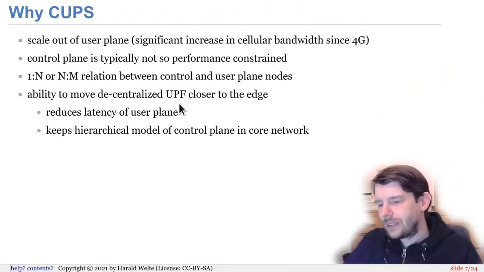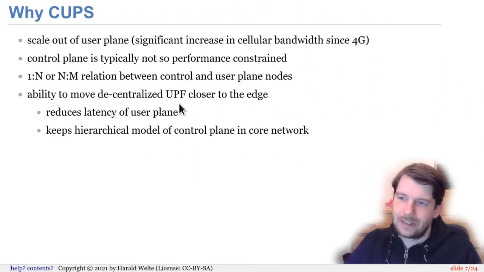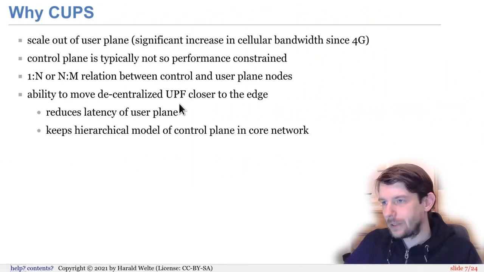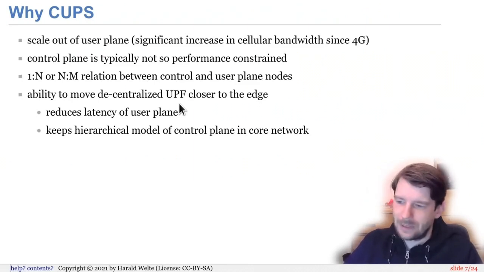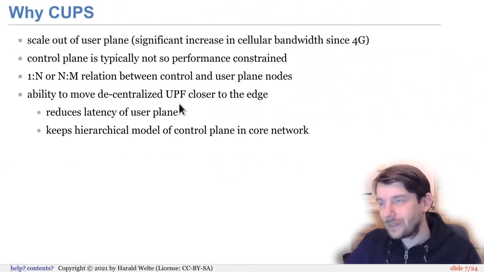And that, of course, introduces a lot of additional latency, and there are some applications where low latency is required. So in a control user plane separated 4G core network, one could now have a user plane function that's in Berlin. And when the session is being set up, the network could choose a user plane function that's closer to me and then basically break out my IP data directly in Berlin, without going all the way to Frankfurt to decapsulate the packet and then send it back over the same bundle of fibers that goes between large cities on the carrier networks. So that gives a latency reduction.